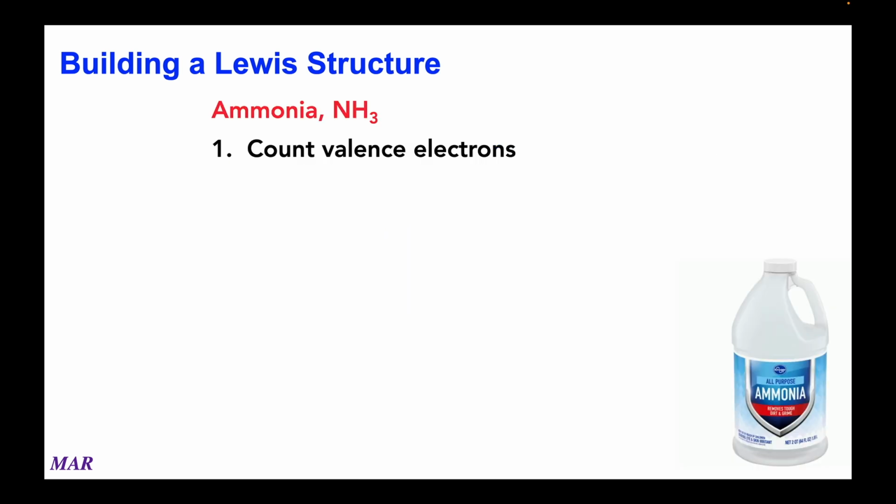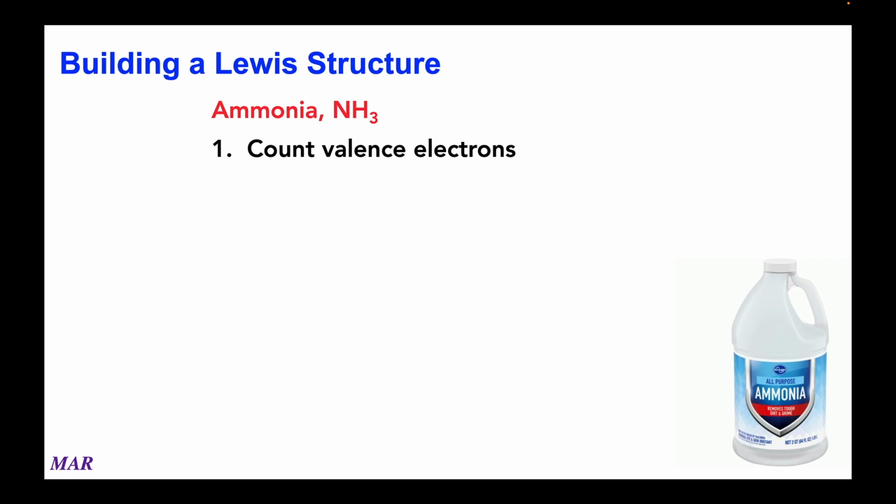So let's build a Lewis structure for ammonia. Ammonia is NH3, and ammonia is a pretty important chemical in organic chemistry and in regular chemistry. You can buy ammonia like in that bottle in the lower right-hand side from Kroger of all things. It's a great cleaner for household things. A lot of household cleaners have ammonia. But anyway, if you wanted to build a Lewis structure to see what it quote-unquote looks like, you would first start off by counting the valence electrons.